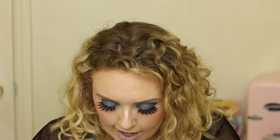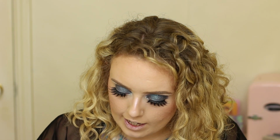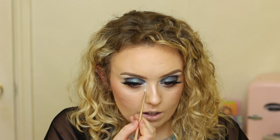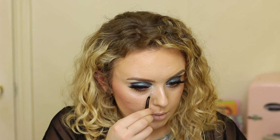I'm gonna take the kind of clear ones and I'm gonna want them underneath my eyes. So here's hoping I don't mess everything up right now. So I'm just gonna take a small tube of Lash Glue. This is just one that came with a set of eyelashes. I'm gonna pop it on my palette and I'm just gonna use the back of a brush to pop that on. I think I'm gonna pop one on here, and then just using the very thin tweezers that came with the set, I'm gonna pop that on.